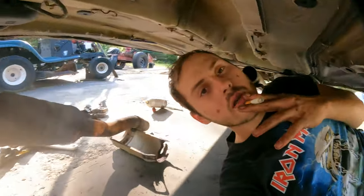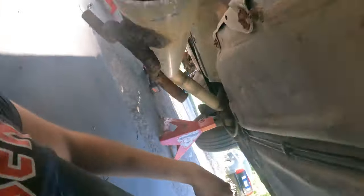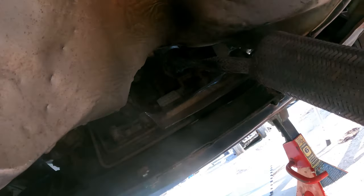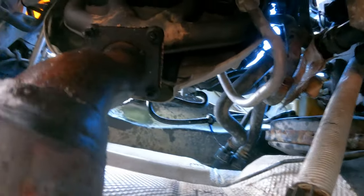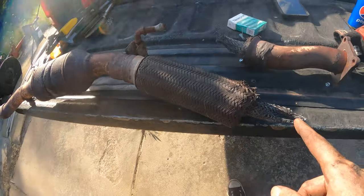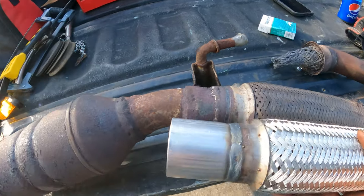Okay, some things happened since the battery died. And we're almost home free there. I'm probably just gonna snip that the rest of the way off, so I have easier access up there. But it's 4 bolts, and of course, they're super tiny. Kind of nervous about that. Hopefully, things work out. We have got what we came for. It's gonna go roughly right there. This part, I haven't quite figured out yet.